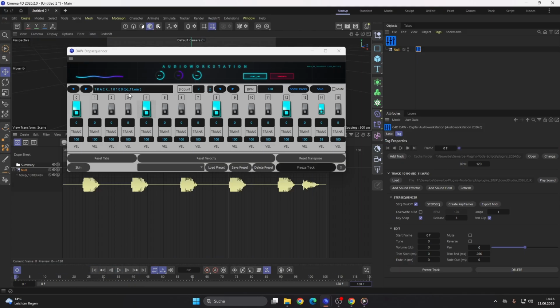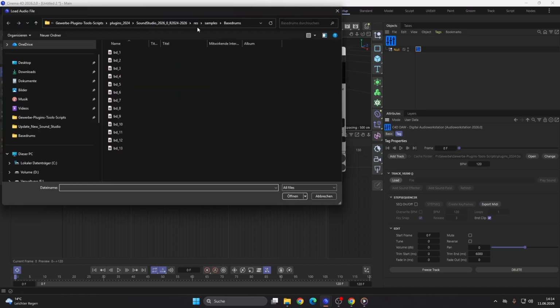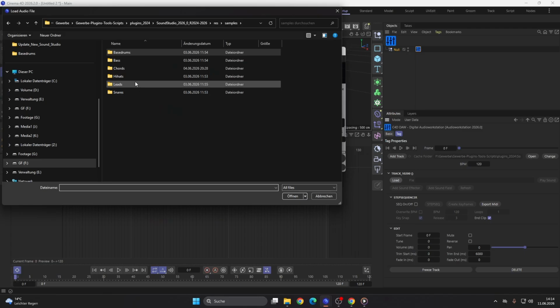Yeah. The track switcher here, you can see here which track is actually selected in the step sequencer. At the moment, we have just one track. So I add another track, and you can see automatically the track is shown here in the step sequencer. So the step sequencer works for all tracks here. It's the visual update for the track, so to say. I load here another sound. I load here a snare drum.